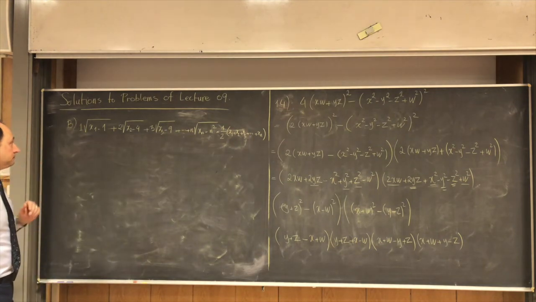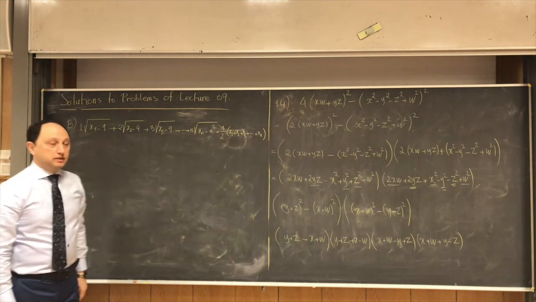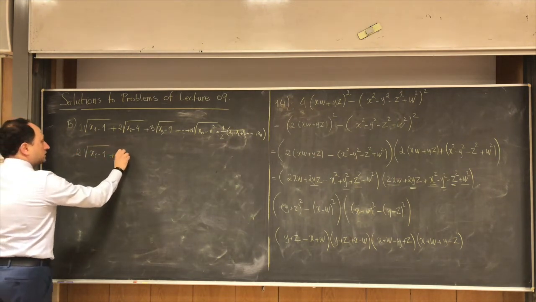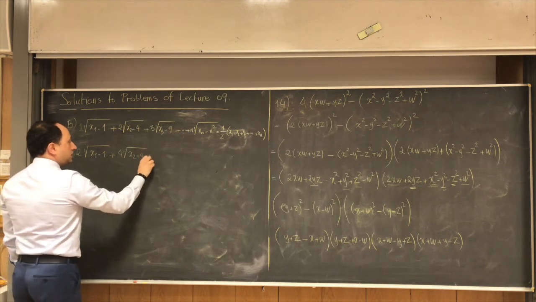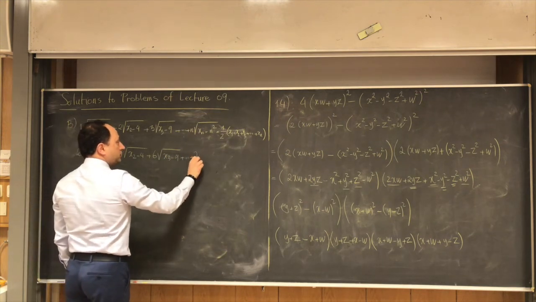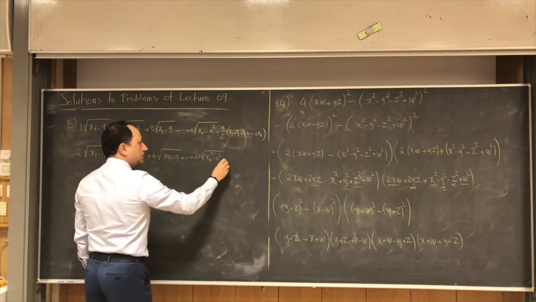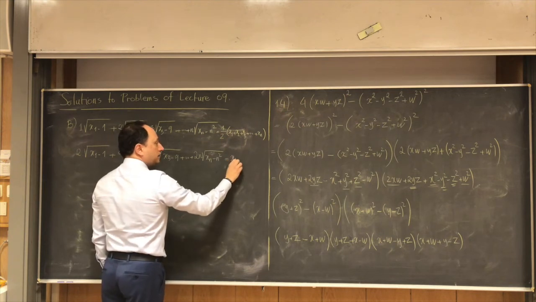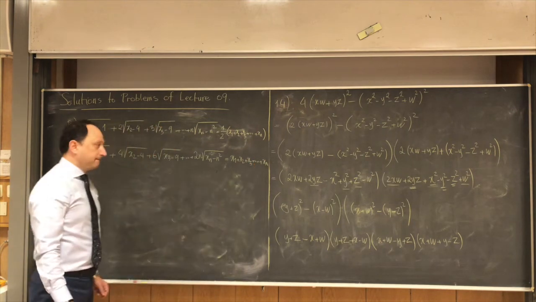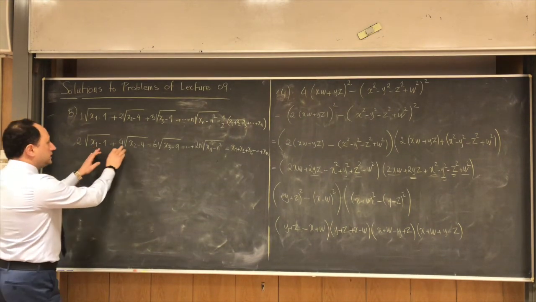Now, so what I do, I multiply both sides by a factor of 2 to get rid of this 2 there. So then it becomes 2 square root of x1 minus 1 plus 4 square root of x2 minus 4 plus 6 square root of x3 minus 9, plus we continue until this last one becomes 2n square root of xn minus n squared. On the right hand side, this 2 is gone, so I have x1 plus x2 plus x3 plus up to xn. Yes?